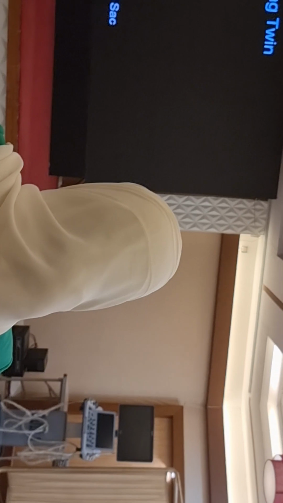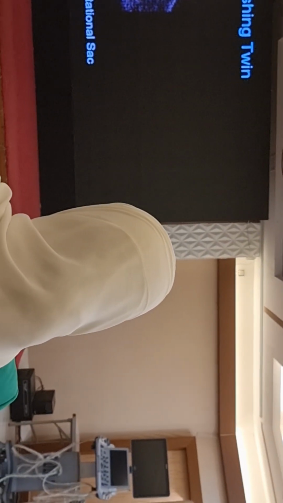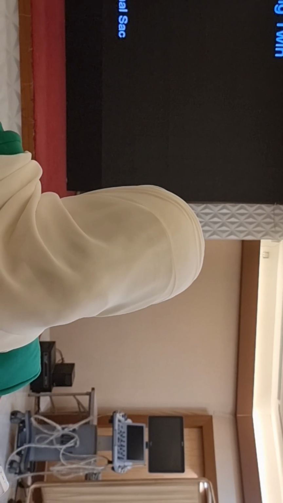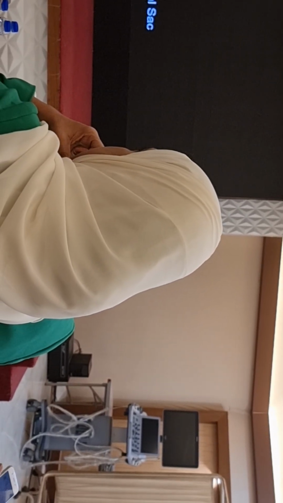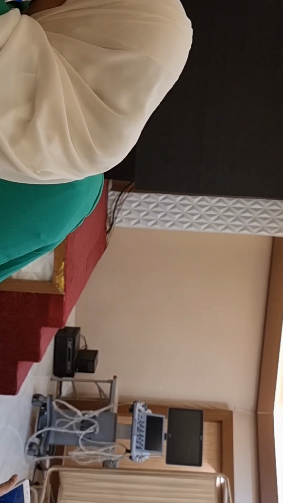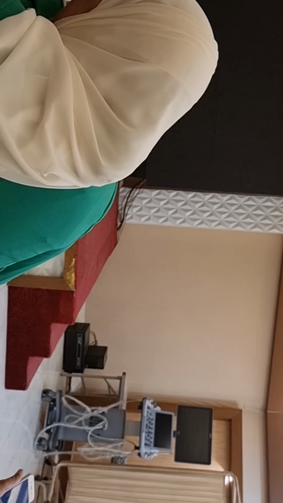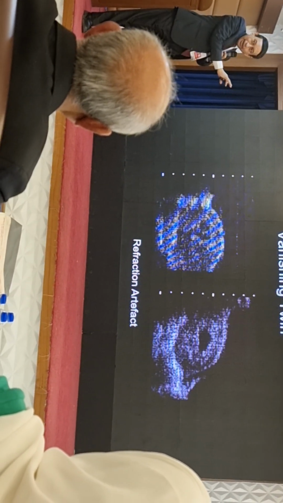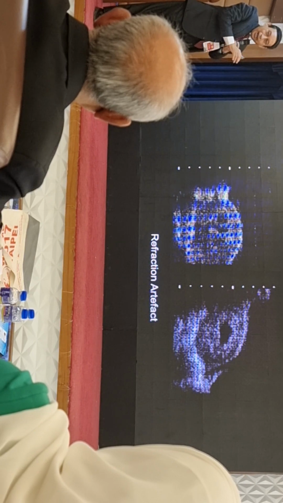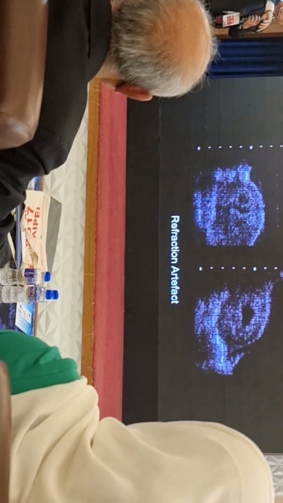But in early papers, they found that there were almost 14% twins in early pregnancy. So at that time, the percentage of vanishing twin was very high. Why? The machine was not so developed, our knowledge was very primitive. So we used to see this type. You can see here, two side by side gestational sacs. But actually, this is not two. It is one. This is also some sort of artifact called refraction artifact. How can we avoid this? If we scan in a different direction, we can avoid this.